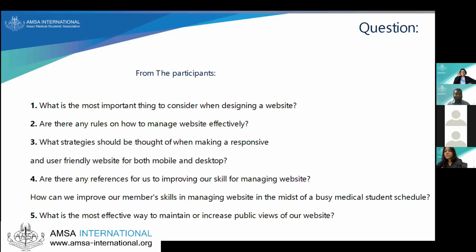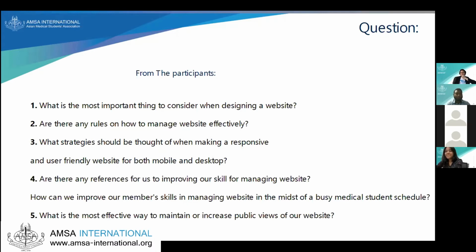But in my opinion, for developers, it is about social campaigns, because currently we have a lot of medical trends to follow, such as COVID-19, vaccination, new guidelines, or AI in medical care. So we can follow these trends to increase the public views of our website. Follow these trends by having corporate identities, so other medical students can recognize our corporate identities, like our blue one, our white one. If our website or media have a lot of interesting content, medical students or other students can click and follow our fan page.